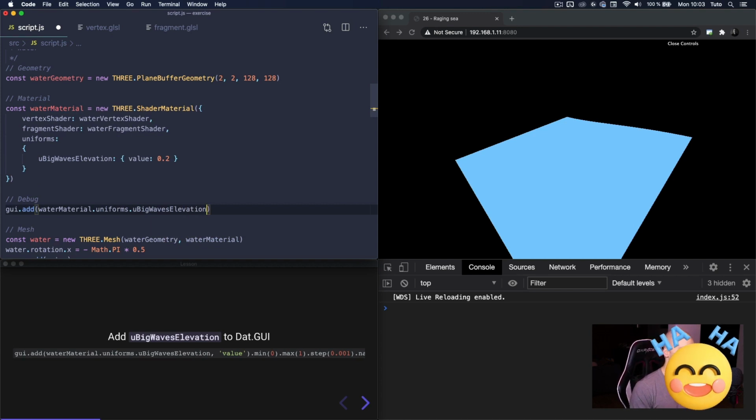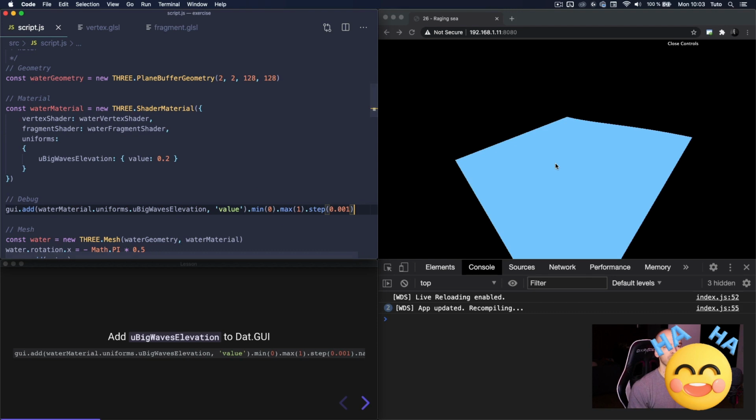All right. And then we play with its value property. So we want to tweak this value here. And we have to put min. We are going to put a min of 0 so that there is no wave, a max of 1, and a step, the usual 0.001.